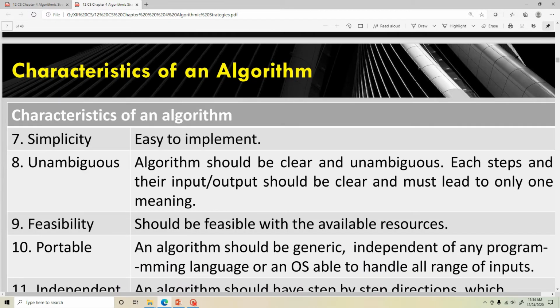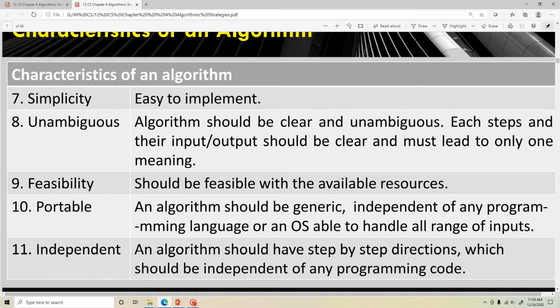Here are extra characteristics of an algorithm: simplicity, unambiguous, feasibility, portable and independent. Simplicity means easy to implement. Unambiguous, algorithms should be clear and unambiguous. Each step and its input and output should be clear and must lead to only one meaning.